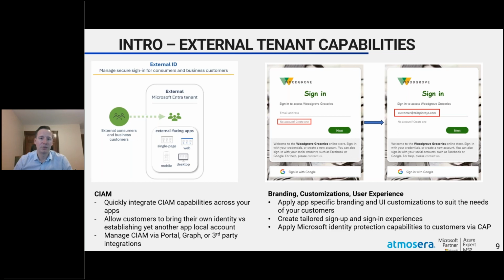And so it allows you to quickly accelerate and implement the tooling within the application to quickly accelerate that deployment, design, and configurations to support CIAM. And with that type of integration, you also have the ability for customers to bring their own identity. They don't have to necessarily create an account that is, again, specific to your organization. They could bring their own social identity as part of an option if you permit it. These are policies and settings that you can influence and control within an external tenant.